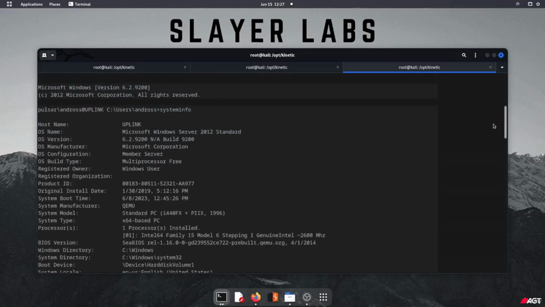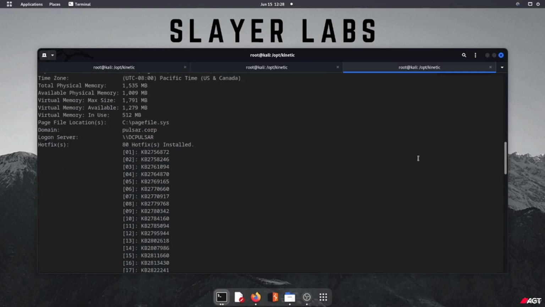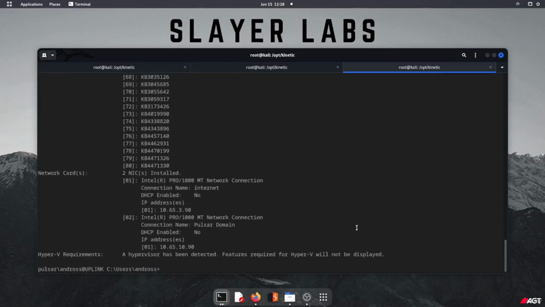And running systeminfo shows Uplink is on Server 2012, and joined to the pulsar.corp domain, with a DC being hostname DC Pulsar. And also looks like it is dual NICed, like discovered previously.